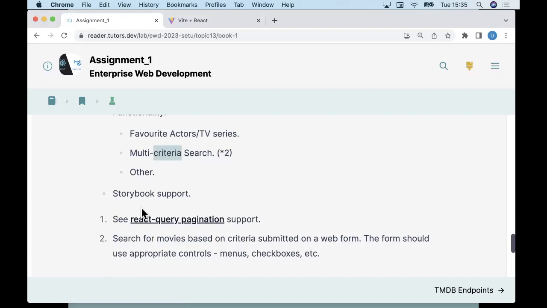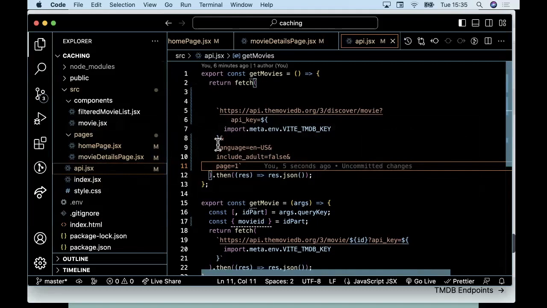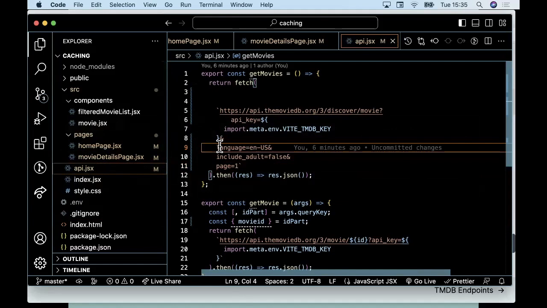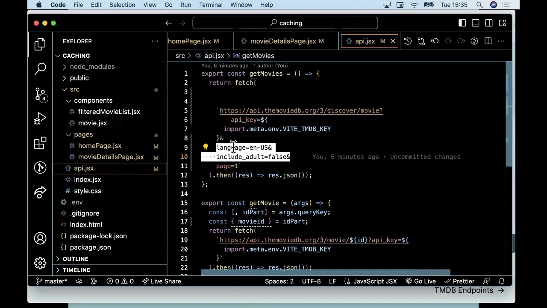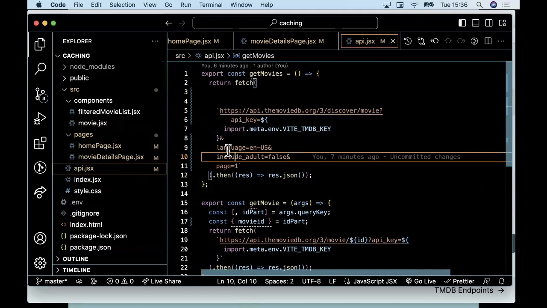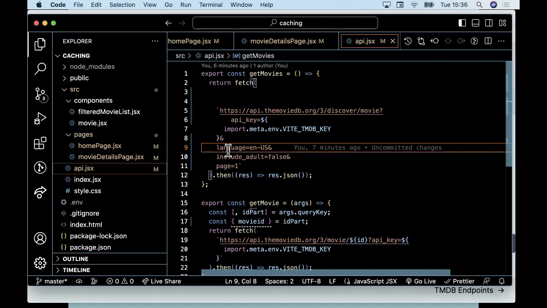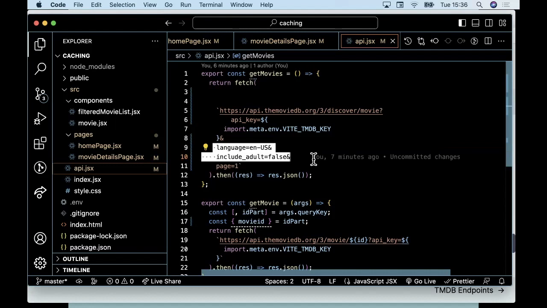In other words, if I actually just look here, for example, it's really with these keys, you can specify the various criteria. That's essentially what we're doing here. What I'm saying is I only want movies from the Discover endpoint where US English is the main language of the movie. And to keep it clean here, I'm saying I'm only interested in movies that are not categorized as adult movies. But these are 2 criteria, and if we look up the documentation on TMDB, I think I checked it yesterday, it has 32 different criteria that you can specify in the query string, all of which allows you to narrow down the particular movies that you want to have included in the response that's sent back by TMDB.